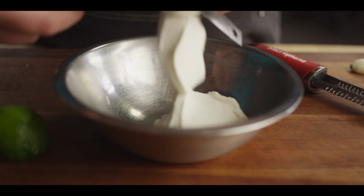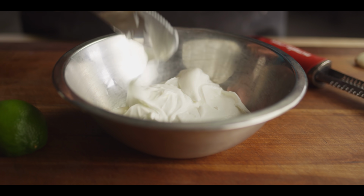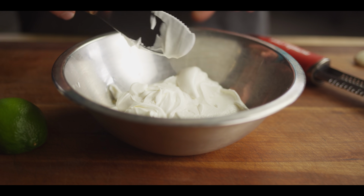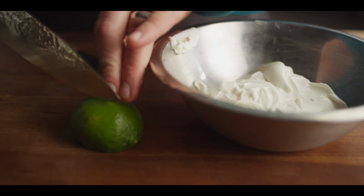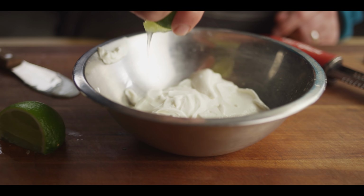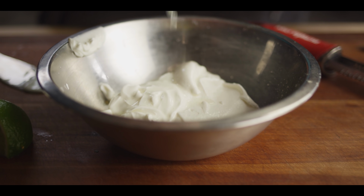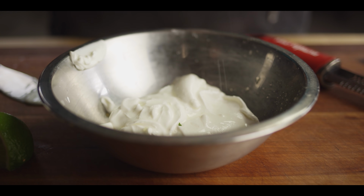All right, so we're moving on to the crema now. We're gonna start with 1 cup of sour cream. We're gonna add to that a healthy squeeze of lime juice. Probably about a tablespoon. How much is really up to you. It's already sour cream. You're making it a little bit more sour with lime. So you're gonna have to just do that to your liking.